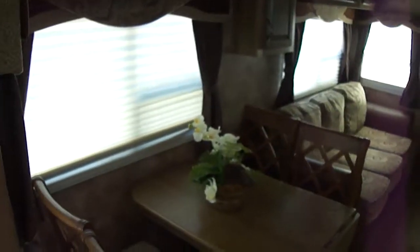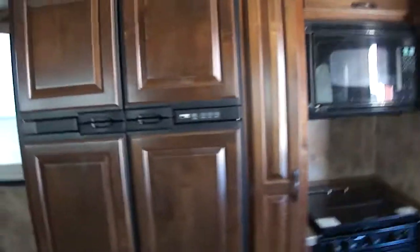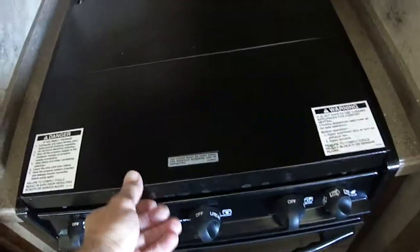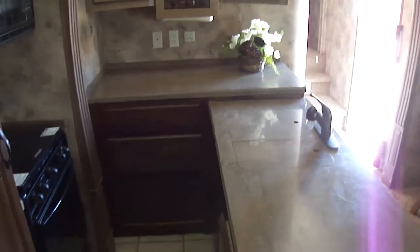Inside, as you can see, we have just all kinds of space. This unit has just come in and has not been to the make-ready department yet, so it still needs a little bit of cleaning, but it'll be good to go when my guys are done with it. Check out this big double-door Norcold refrigerator freezer — you can put several weeks worth of food in there. Microwave oven for cooking up your popcorn. Gas three-burner stove for cooking your bacon and eggs — and my favorite, chocolate chip cookies coming out of the oven hot. Nice solid countertop, two-bowl sink with covers. Just look at all this counter space!